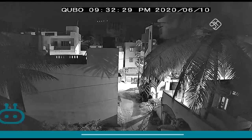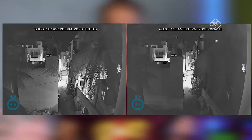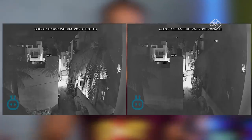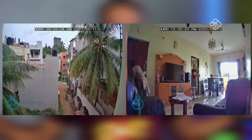By default, the recording is in 720p. If you want higher quality, you can switch to 1080p. In night mode, it is pitch dark but there is an IR camera, so you still get a clear image. There is also a wide-angle camera, so if you fit it in a corner, you will get a clean wide view.